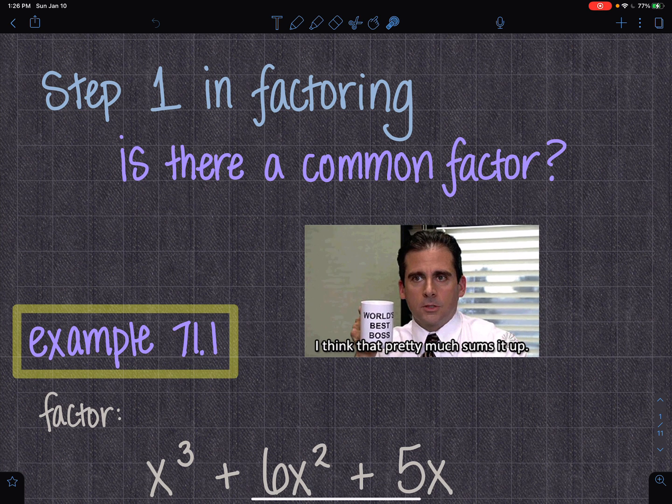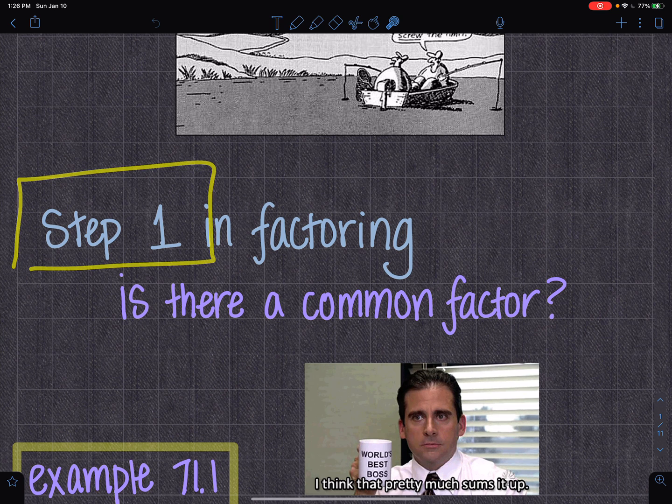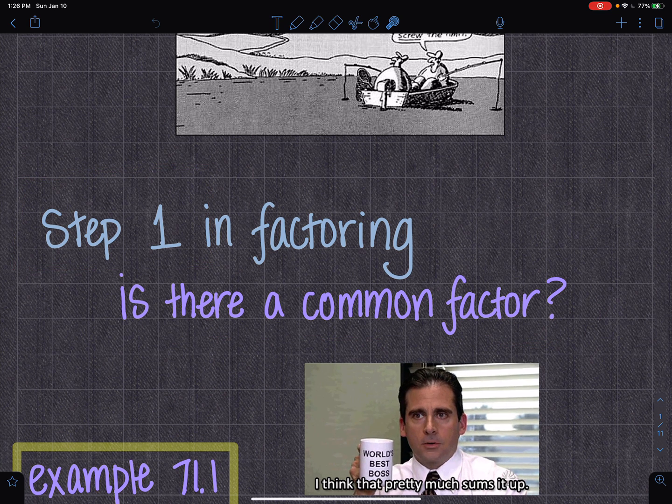Now, the first thing we're going to go over is trinomials with common factors. And the first step in factoring, so you remember a couple lessons ago, they have been giving us problems with factoring, right? So something like x squared plus 6x minus 3, something like that, right? And then you have to factor it. But sometimes the equations are going to look a little bit more complicated than that. And the first thing you should ask yourself in step one is, is there a common factor that I can just pull out from the beginning and make it a little easier for me, right? So that's going to make it easier for you.